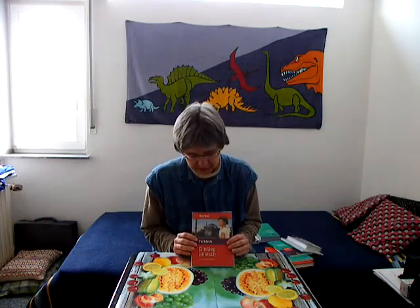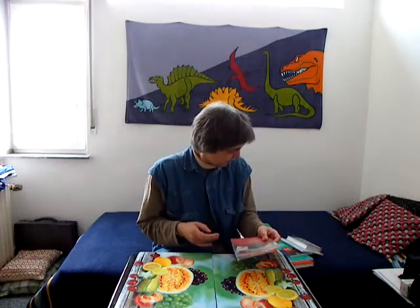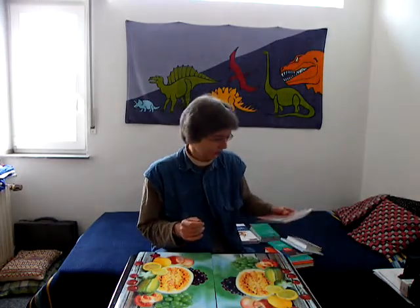It's called Einstieg Türkisch, and it also has information on Turkish culture, life in Turkey, tourism. And I will present some text examples, dialogue examples of this book. It has a lot of dialogues. In every unit there are two dialogues. But this later on, I first present all my other resources to you.